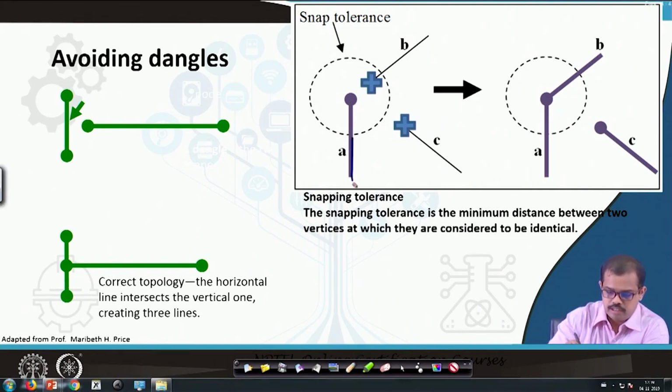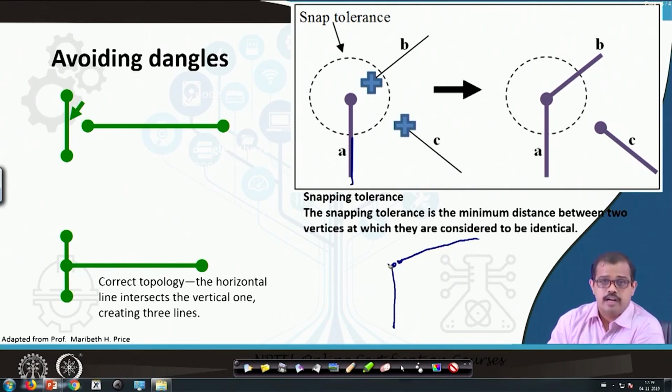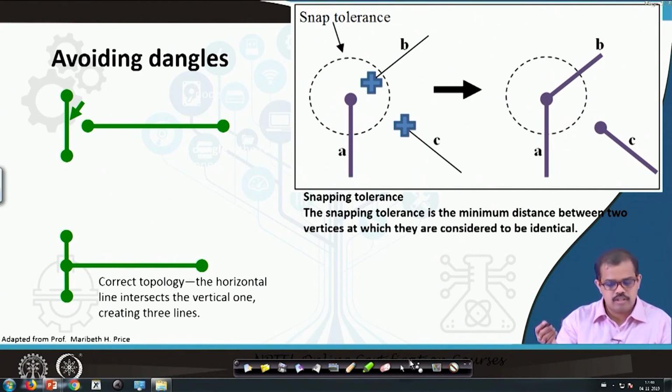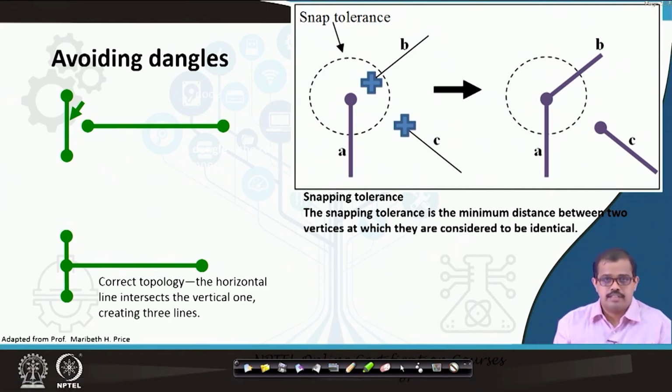See, if this is your original line that you have already digitized, and now you are digitizing another road which is actually supposed to join here, you may stop here, right? So instead, if you use snap, what it does is it looks at the minimum tolerance and it will locate whether these both are the same points. If it's the same point, it will snap to this point, making it the same common intersection. That is what is called snap tolerance. Snap tolerance is normally looking at which are the things that are identical. Okay. So that's also the work of the snap tool. We'll see that in the further slides.